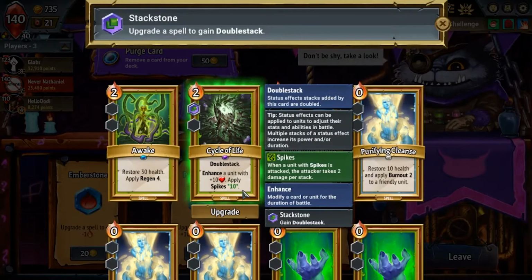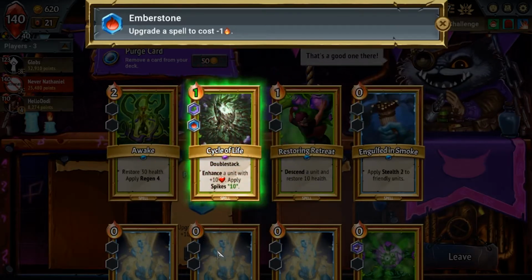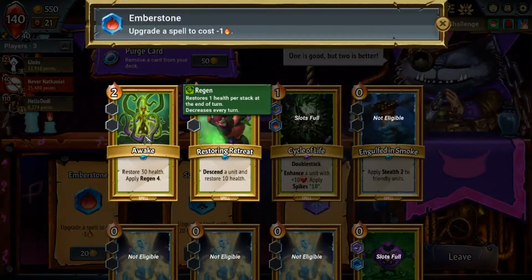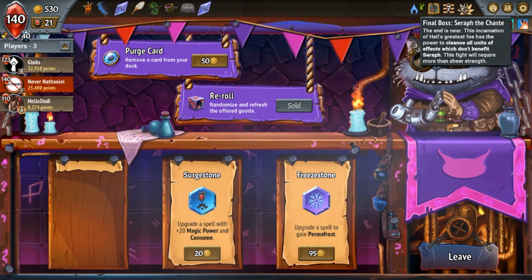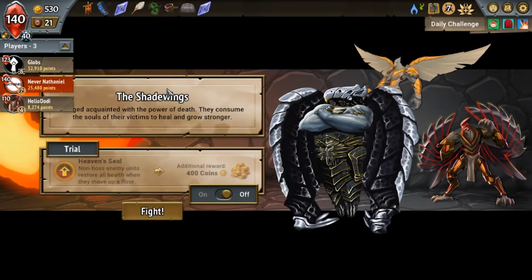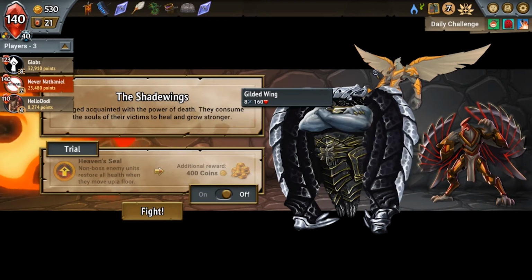We got it. And not only, you know, the one part is the double stack. The other part is just the fact that we can, let's get one of these to do extra damage. The other part is that we get all the extra health, and the extra health cannot be taken away by Seraph the Chaste. So I think we're in a really good position here. We're going to have a massive Rector Flicker with all kinds of burnout stacked up. Can we handle non-boss units healing is a good question.